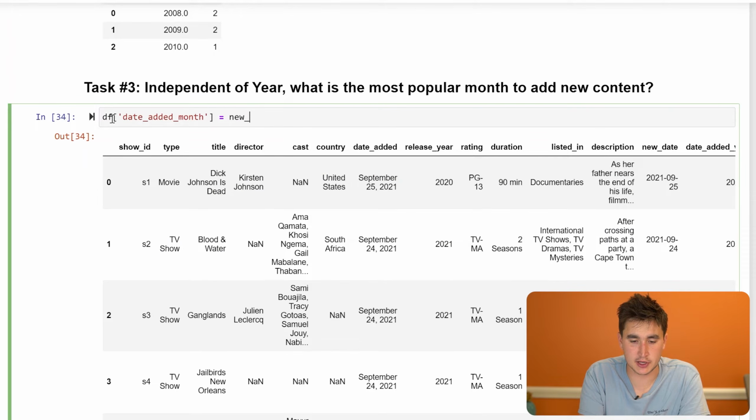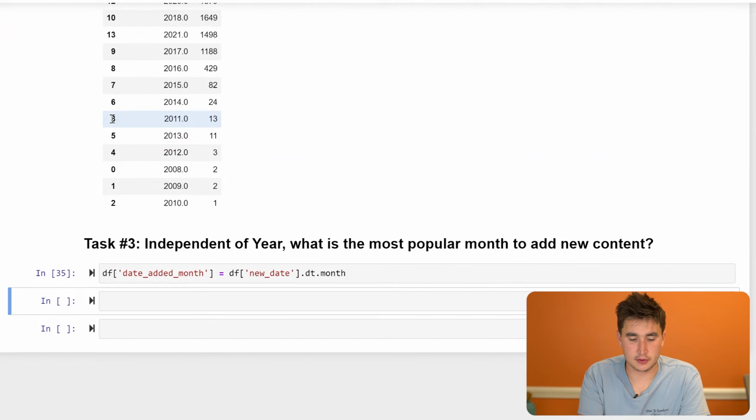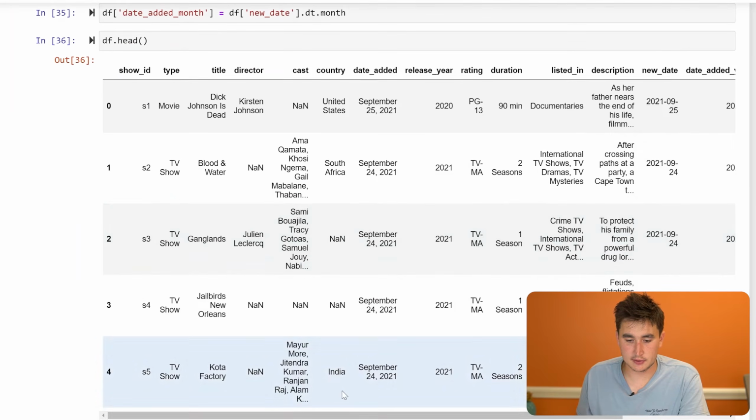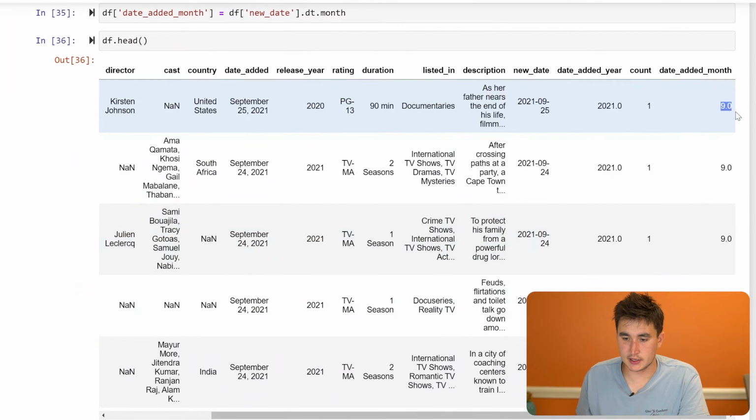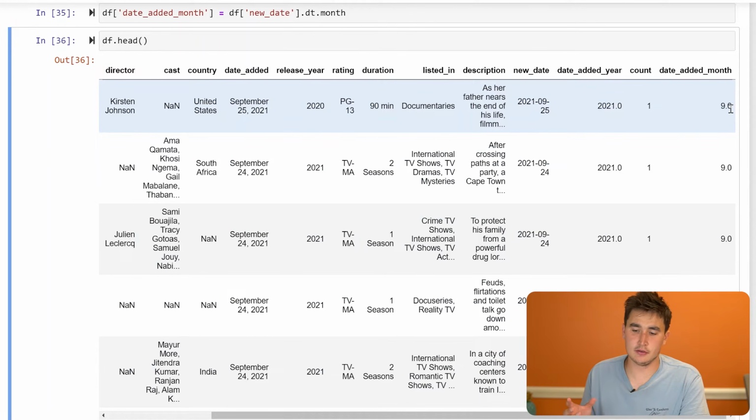And that can be equal to df new date.dt, because it's a datetime object, dot month. And with that, you can then do df.head again. We can see if we scroll over here, there is a date added month, and it's in terms of the actual number, like 1 is January, 2 is February, etc. Just keep that in mind when we're figuring out our answer.